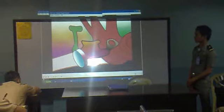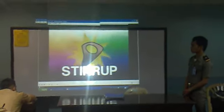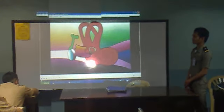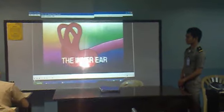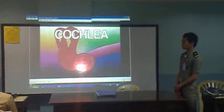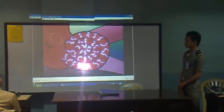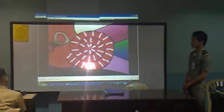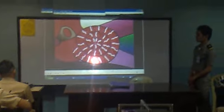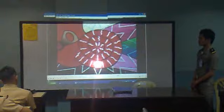Every time the anvil is struck, it sends these vibrations to the third bone, the stirrup, which is what makes hearing possible. The stirrup is connected by a thin tissue to the inner ear. Your inner ear contains a swirled-up tube called the cochlea. Inside this snail shell-shaped organ are several nerve endings. When the stirrup rattles the front of your cochlea, it causes the liquid inside your cochlea to vibrate. These vibrations are picked up by nerve endings and turned into electrical impulses.